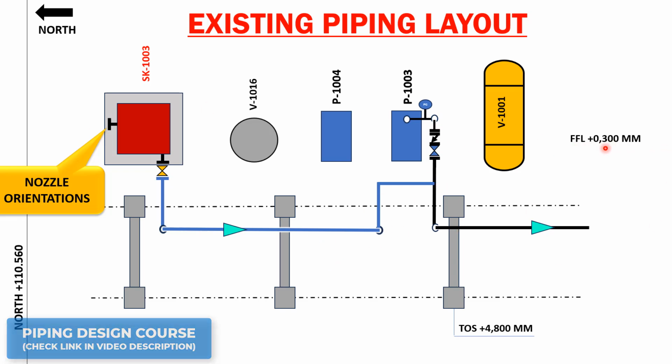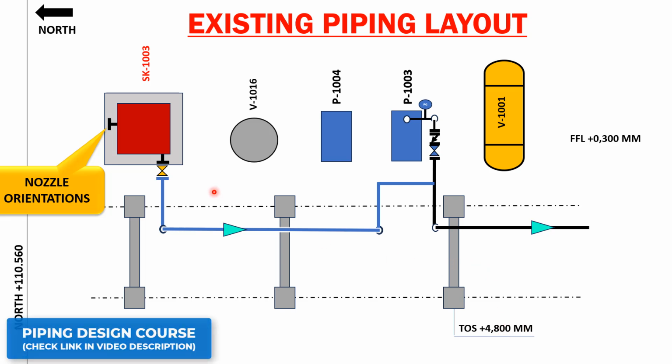See, this floor elevation is plus 300 mm, which means that the floor height is 300 mm above the ground. Understand? The actual floor height. FFL means finished floor level. Okay, and TOS is the top of structure. This is what the term is, the top of structure. So it is 4800 mm. So what is the difference? From FFL to the top of structure you have 4500. Basically 4.5 meter height is there.